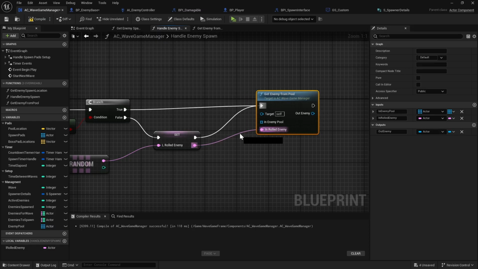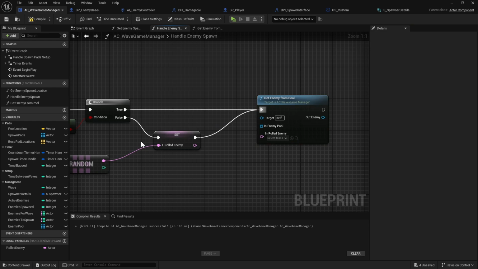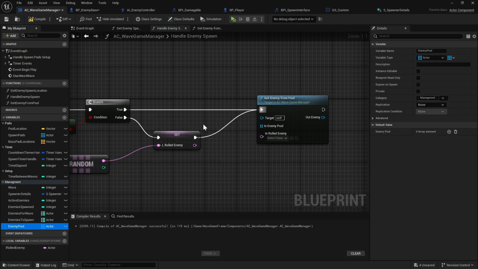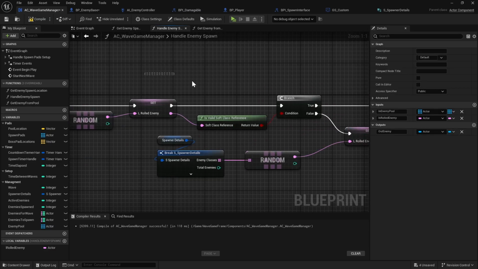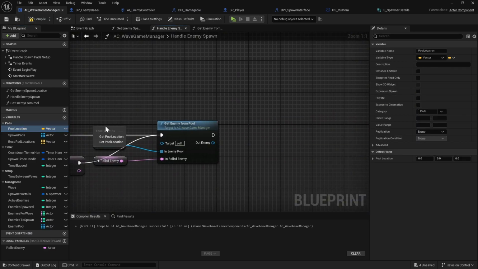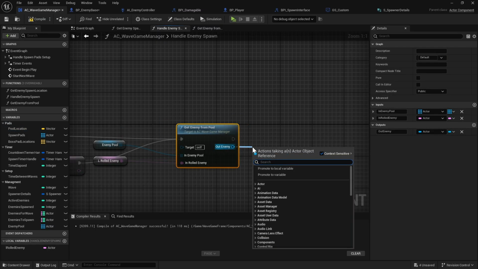So, by the way, that's not going to be that. I'm just kind of plugging stuff in here while I'm mouthing off. So hopefully that all makes sense to you, why we are doing the things that we are doing here. So here we're going to take the enemy pool, and we're going to plug in our just straight up enemy pool. We're also going to take in this local rolled enemy, not this one. Otherwise, you're going to get errors when this is true, and this should be true. And then from this out enemy, we're going to see if it is valid. If it is not valid, that's kind of a problem.